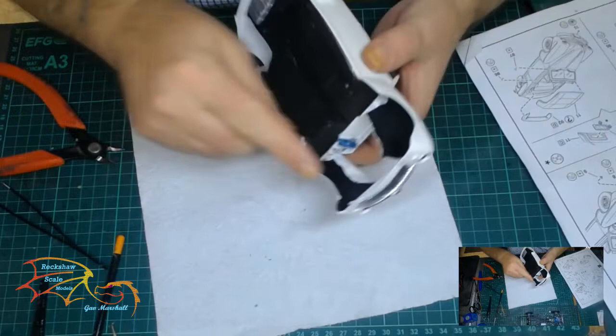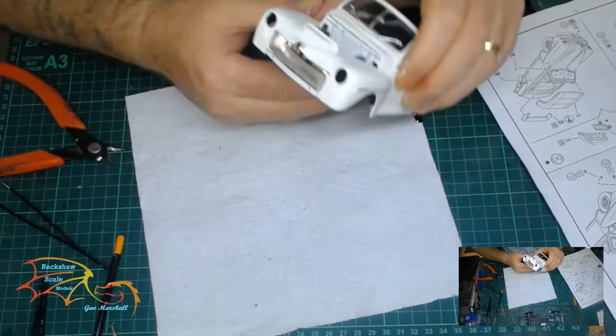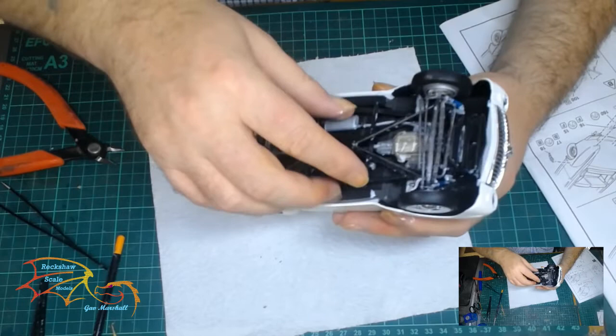Initially I had it right at the top of the area there, but it had to come down. The instructions weren't 100% clear, but it's mostly my fault. But because I only used tiny amounts of cement on the actual frame, it was not a problem taking the part off that was wrong and just bringing it down to its proper position.